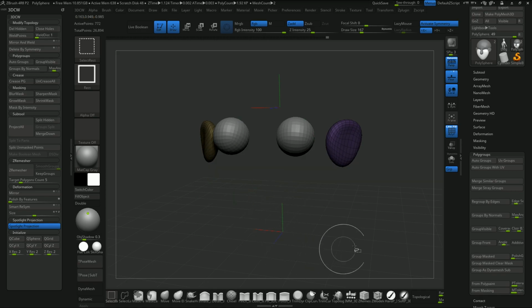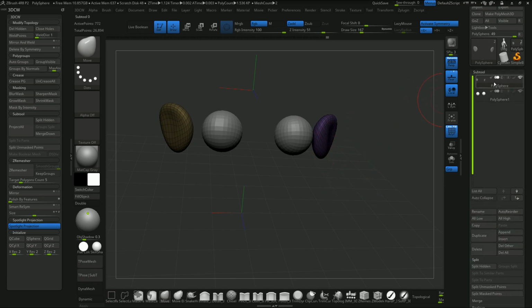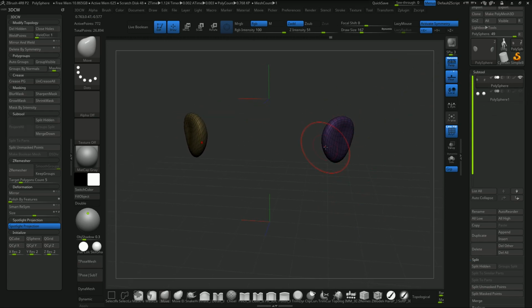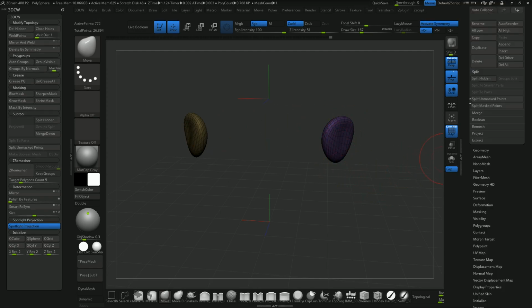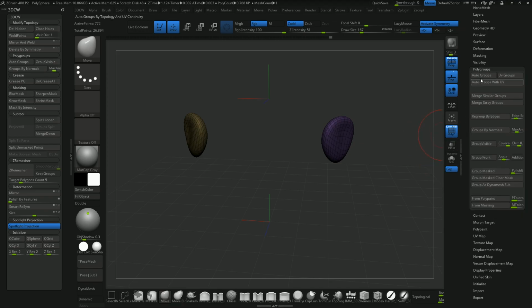So I just go through and hide those bits. I can release Shift and Control. Of course, we're only worried about the current layer that we're working on, the current subtool, so I can ignore the eyes. I could even hide those. So now that I can see the two ears, and I want those in the same group, we come back to our Polygroups menu. This is where we clicked on Auto Groups. But this time what we want to do is Group Visible.